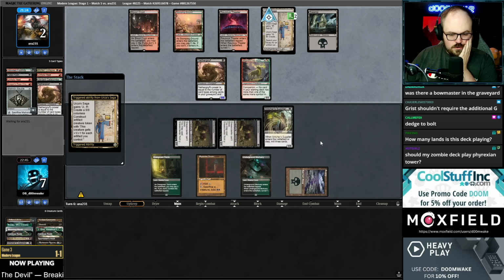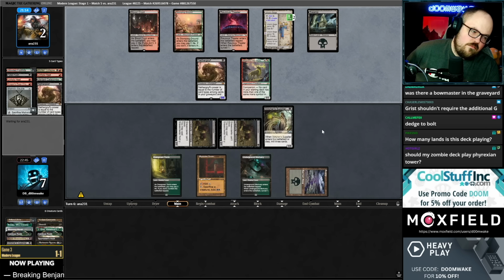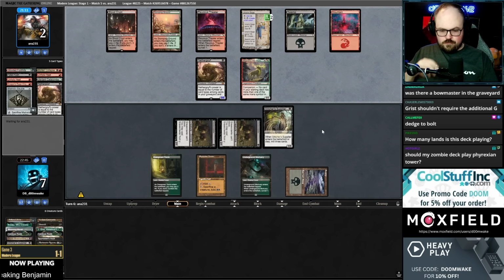Should your zombie deck play Tower? Yeah, probably at least two. Phyrexian Tower is extremely good, especially with Gravecrawler. You have so many things you want to sacrifice. It's a very, very good card.